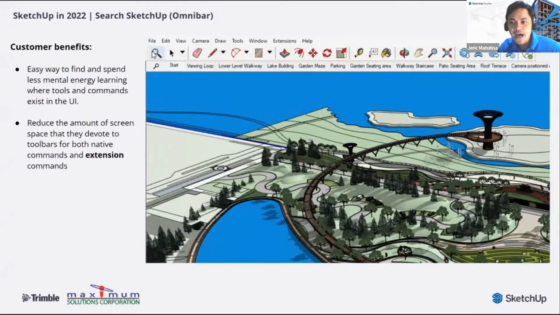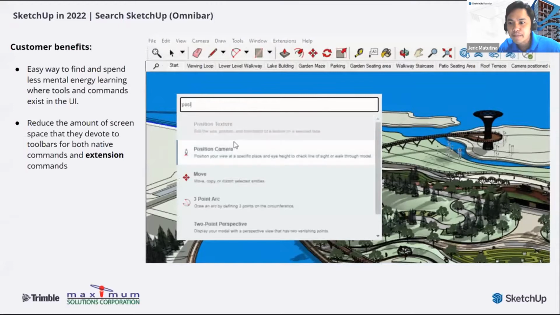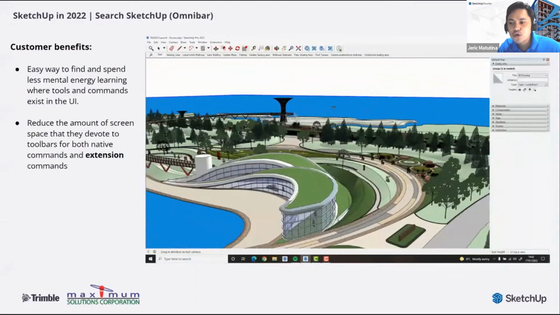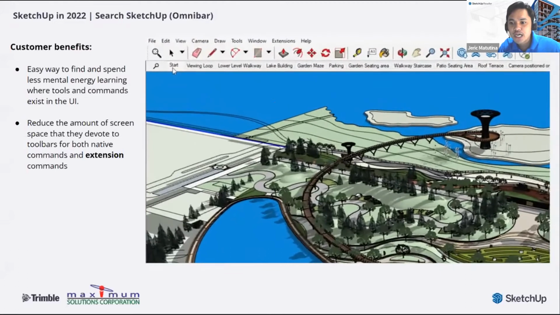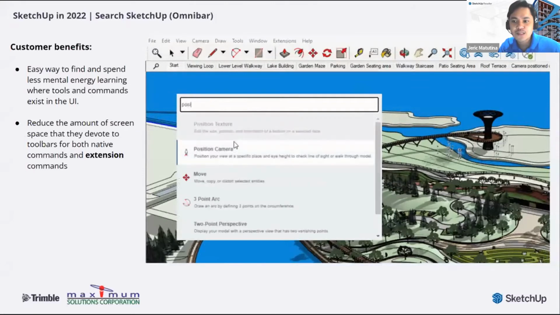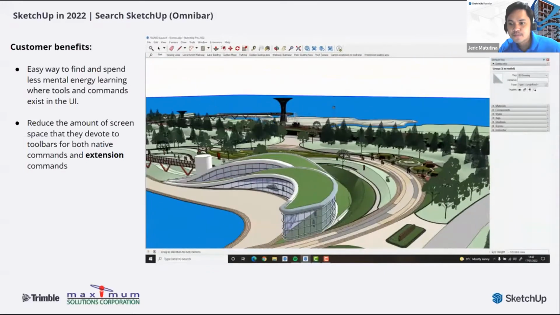So instead of mag-spend tayo ng valuable time trying to find or remember a tool in SketchUp, we can just type in the name or any term such as position, walk and view, or even move sa ating search box. So the search does not only give us results for the exact command name. Ang maganda rito, when you put a name or keyword, meron siyang description kung para saan yung tool na yon.